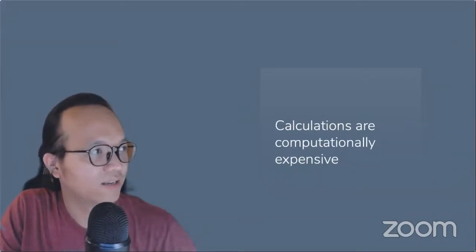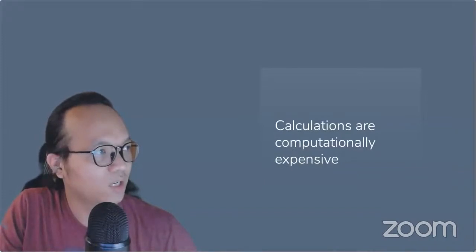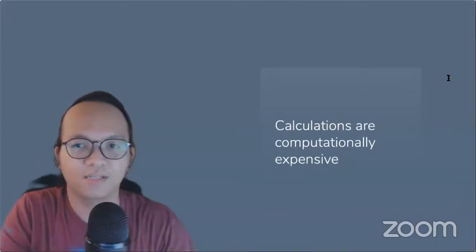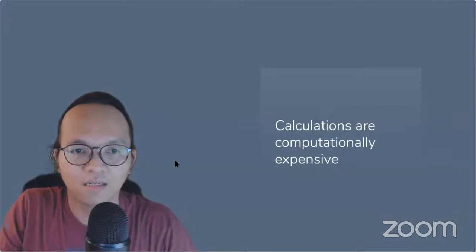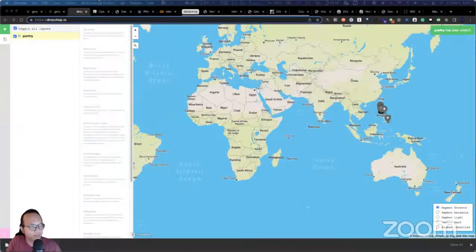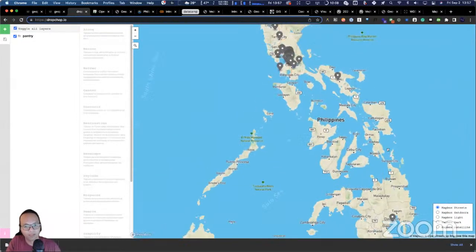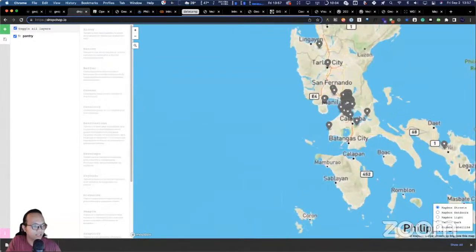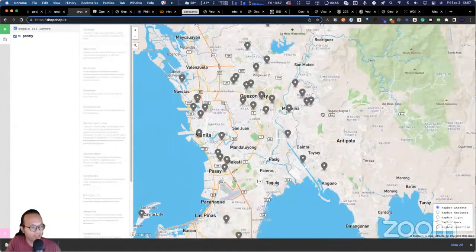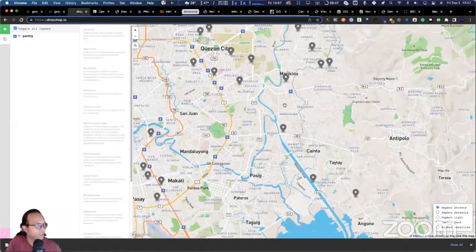So I think, wait, let me try to show you. Maybe a sample. Like one operation you can do, for example in vector data, wait, let me get my data. For example only. Ah, did I show it already? It wasn't shared earlier. So, for example, these point data are community pantries, volunteered data. These are community pantries where people can go get food if they need it, and where people want to share food, they can share it.